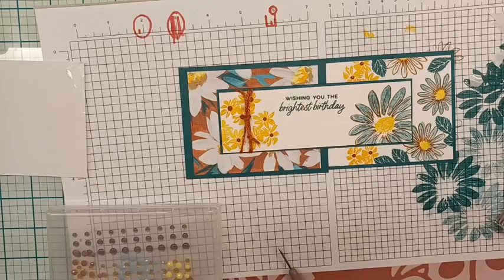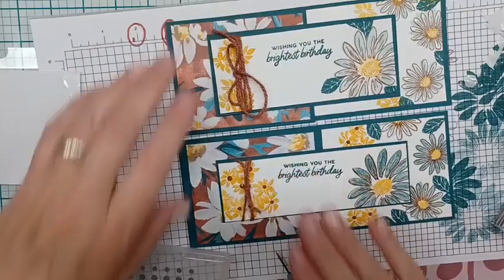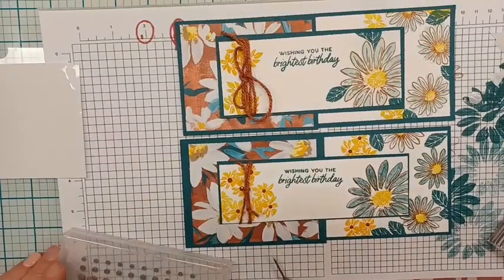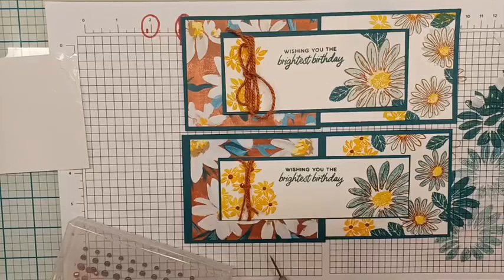I'm going to show you my original. There's the original, and there's today's card. Everything is crooked. So I just wanted to show you. And this is our second last card.